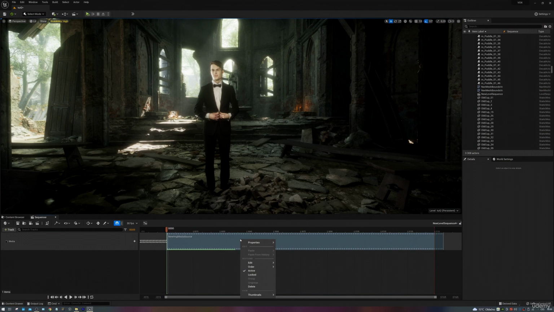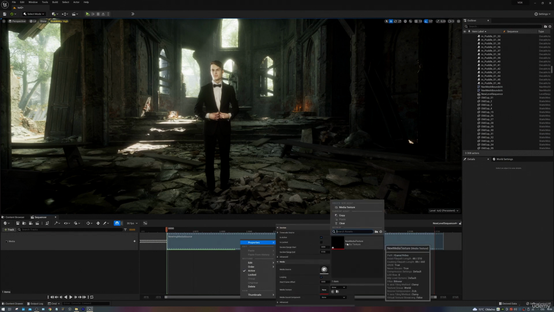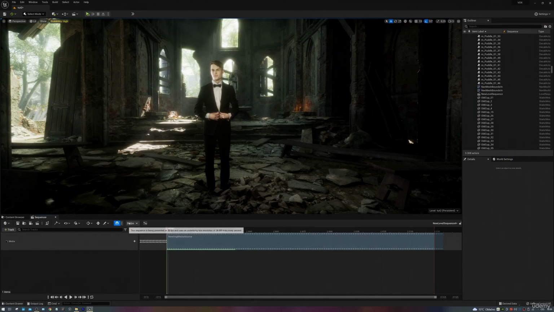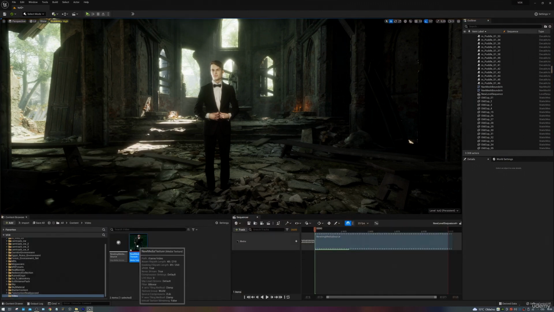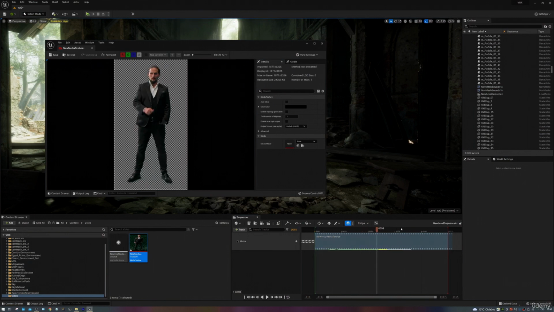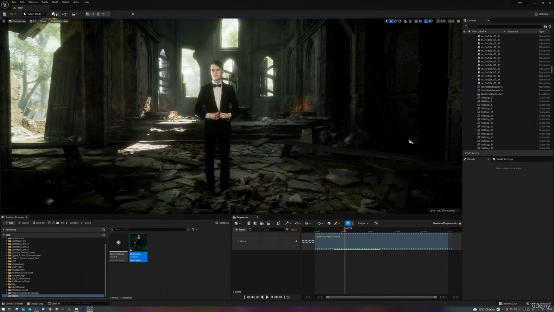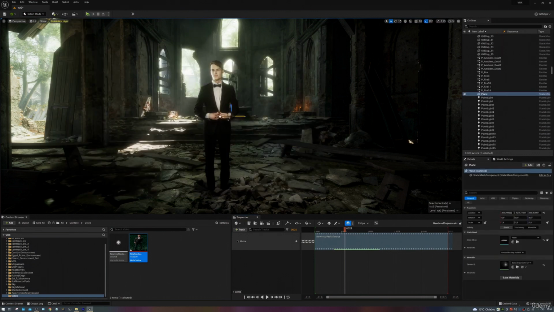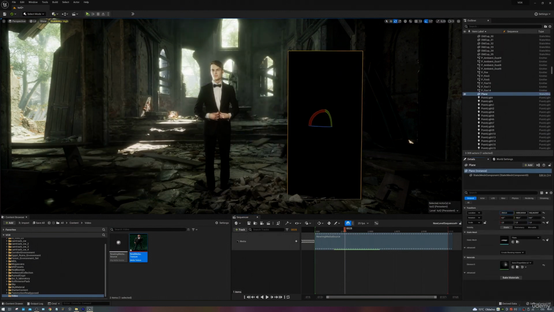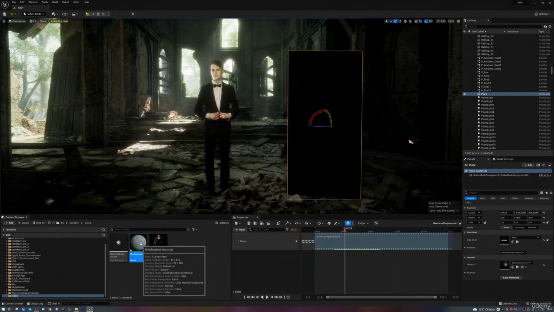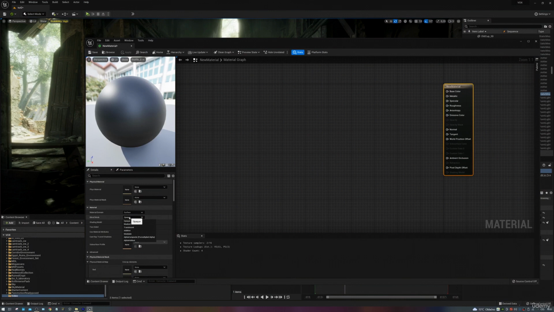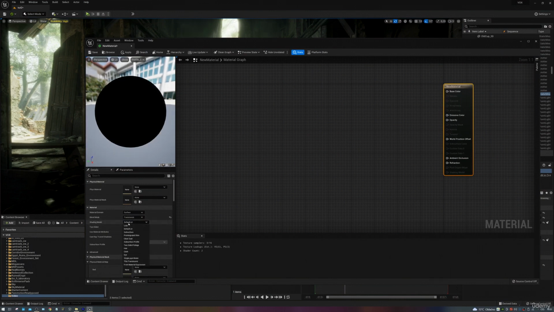Right-click on the actor and select Properties. For media texture, select your media texture. Then set the sequence to the desired frame rate. Open up your texture and scroll in the sequence. You can see that your texture is synchronized with the sequencer. That's good. Add a new plane and adjust its dimensions to the size and position of the person. Create a new material and double-click on it. Set the material domain as translucent and the shading model to unlit.